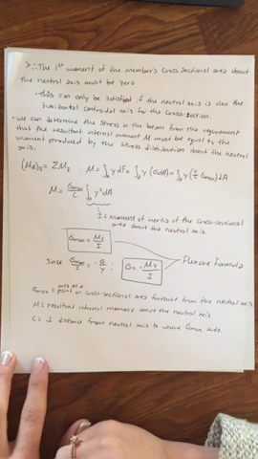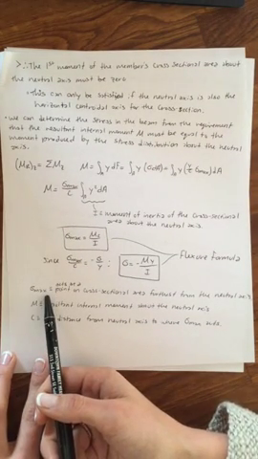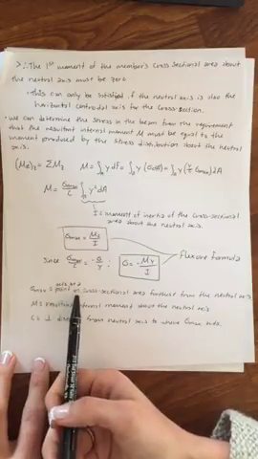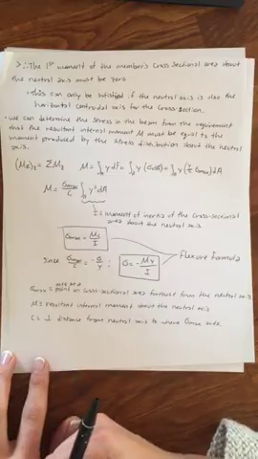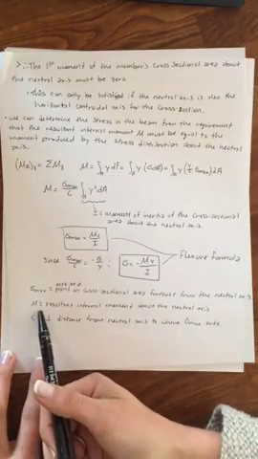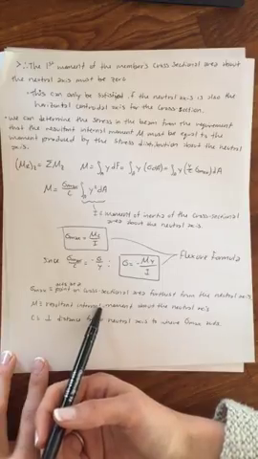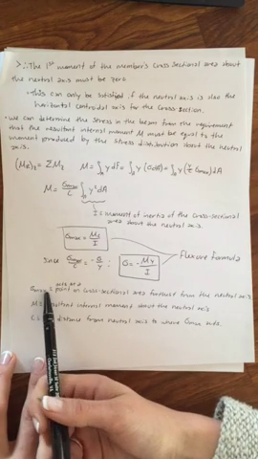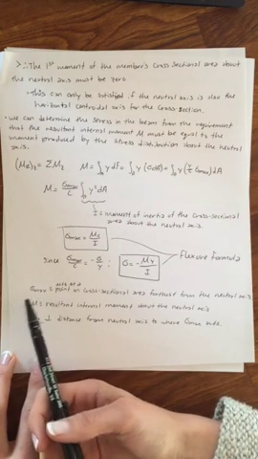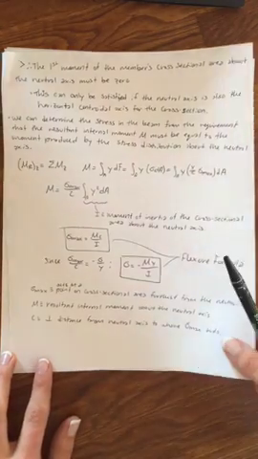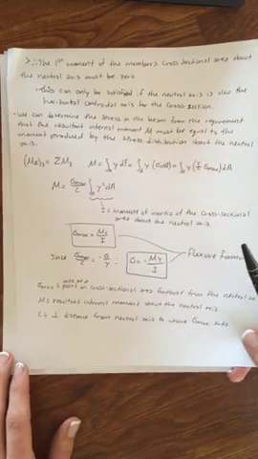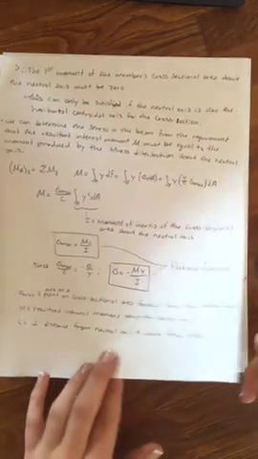You can use either. And a few definitions about variables I'm using. Sigma max here is the maximum stress, which of course is acting at a point on the cross section furthest from the neutral axis. And M is the resultant internal moment around the neutral axis. And then c is the perpendicular distance from the axis to the farthest distance, so where sigma max acts. And then next time we will finish up chapter 6, and you should have everything you need to finish your homework. I have one example.